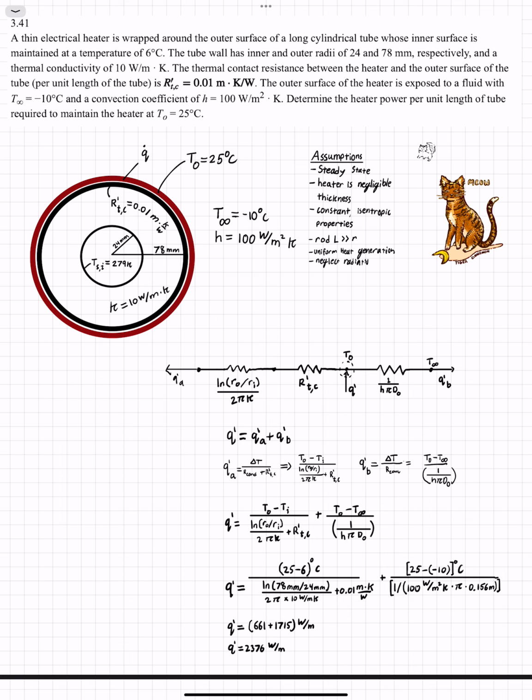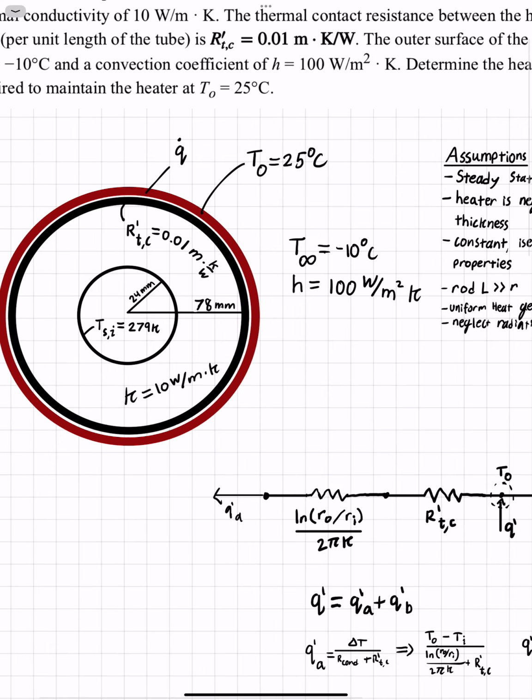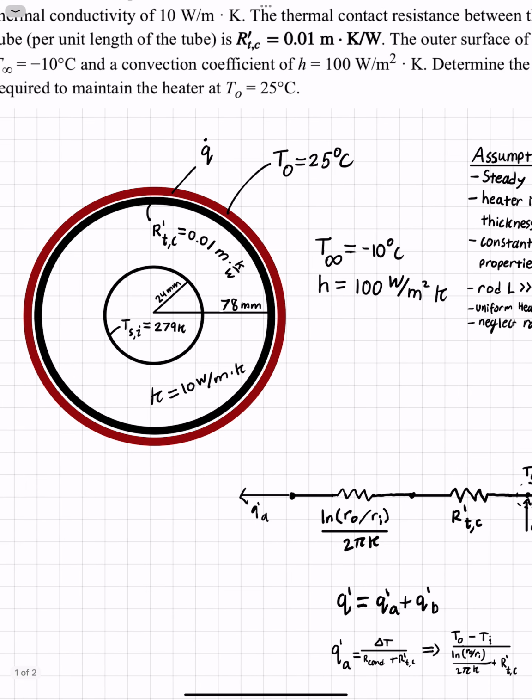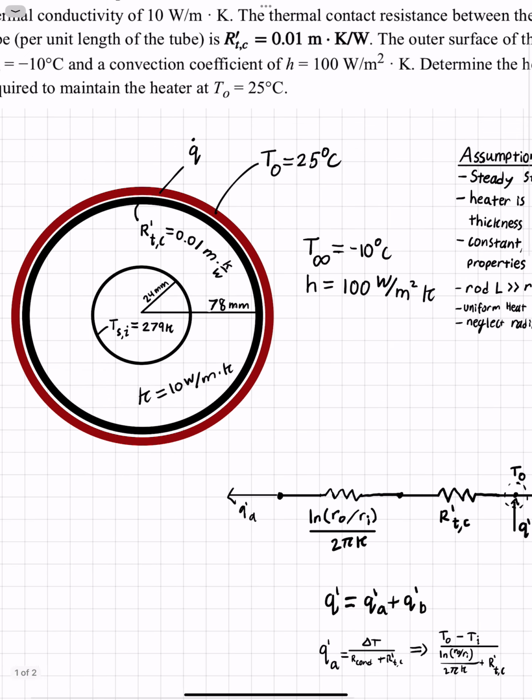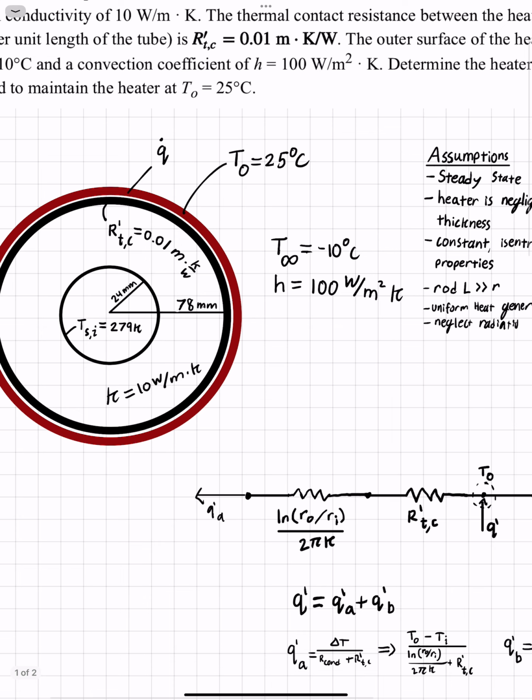To begin, I created this sketch showing what this tube roughly looks like. Here you can see the heater in red, while the tube itself is in black, with the inner diameter marked by the thinner ring and the outer diameter by the larger, thicker ring. All relevant temperatures and the reference points are marked, including the radii and the surface temperatures.